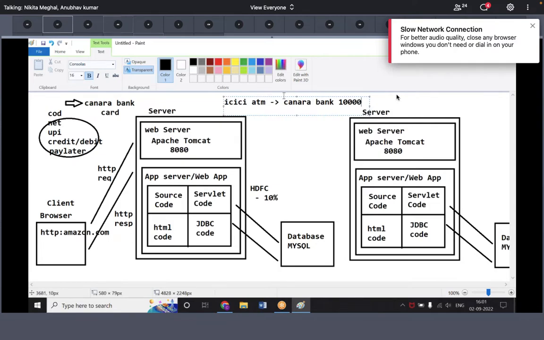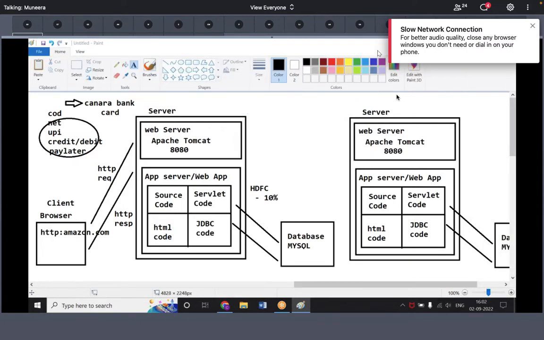Yes, ma'am. How are you getting the money? Your account is in a different bank, your money is in a different bank. ICICI is a different bank, they are owning this ATM. How are you getting the money? Have you thought about it anytime? The same thing is happening here also. Is there any link between both the banks? There will be a connection. Understand?